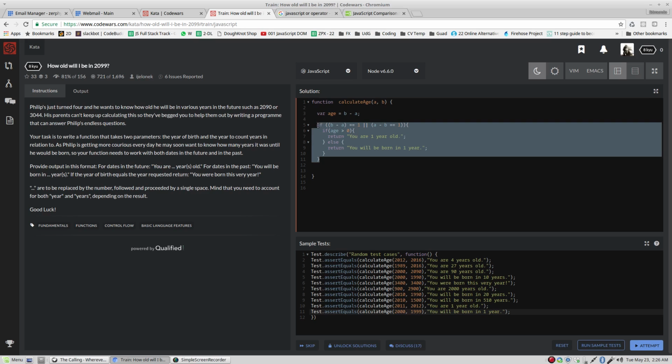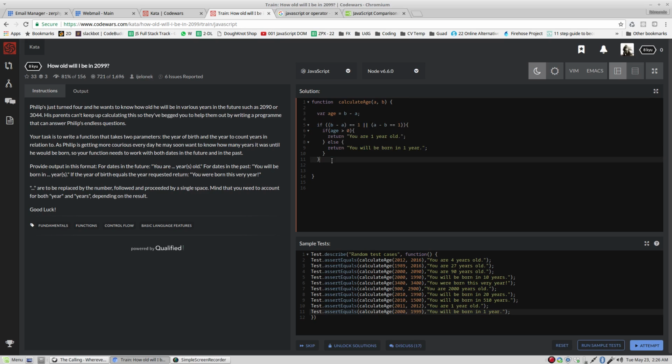In this part right here we are testing just for 1 year. Now in the next part we're going to be testing if it's more than 1 year or the same year. Right here we're going to say else, open and close, and we're going to use another if statement.